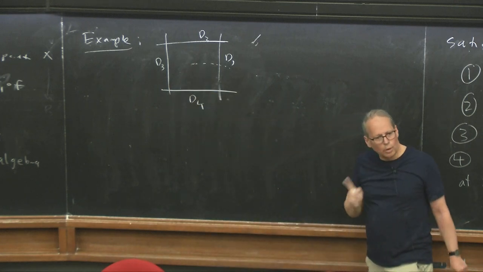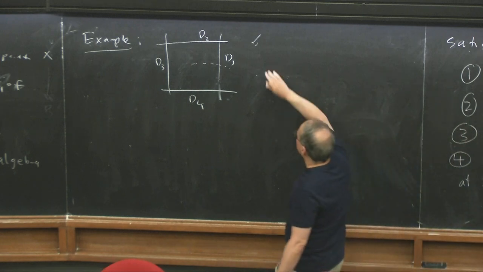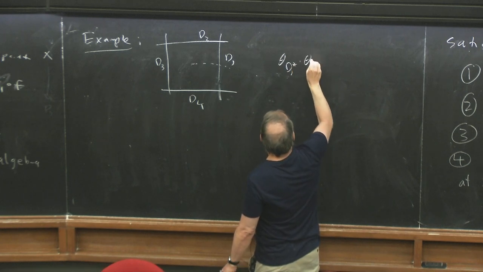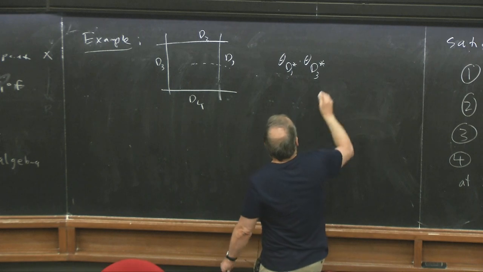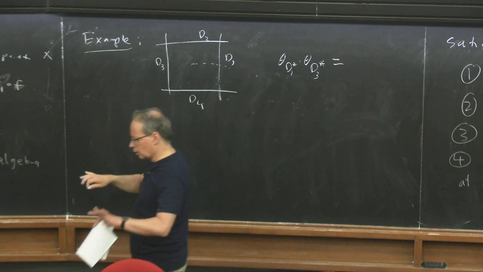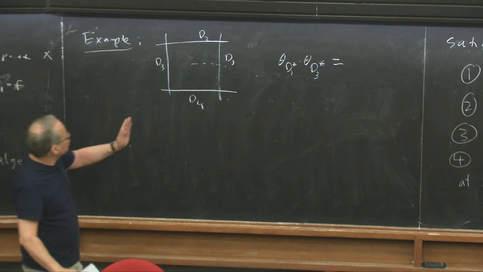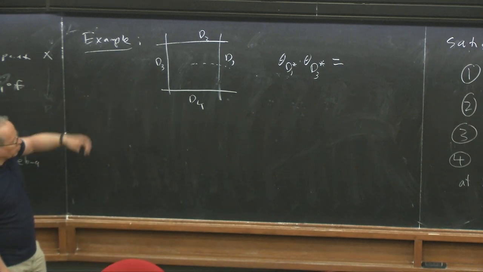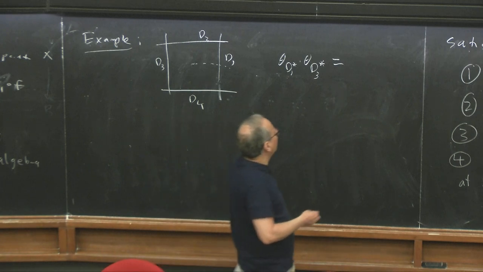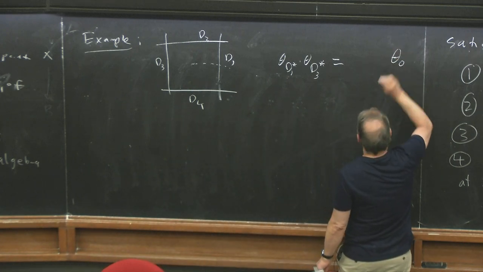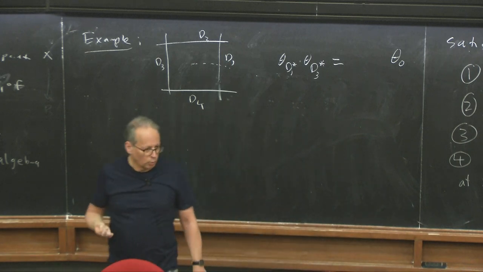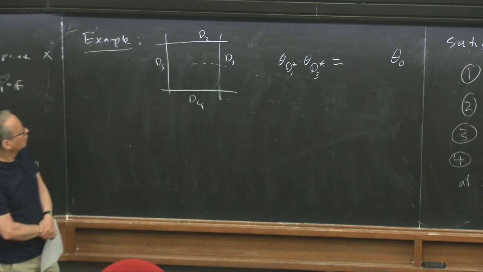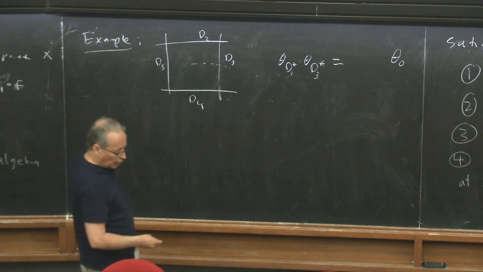It turns out that there are only a couple of products you need to look at to understand the equations of the mirror. In this case, one of the products is theta d1 star times theta d3 star. So we're looking at curves which meet d1 and d3 transversely, and then have some output point somewhere else. It's not too hard to figure out that the output point can't have contact order with anything. Having zero contact order with all the divisors means that the output point just maps into the bulk of the log Calabi-Yau.